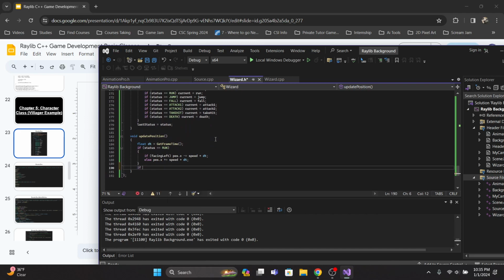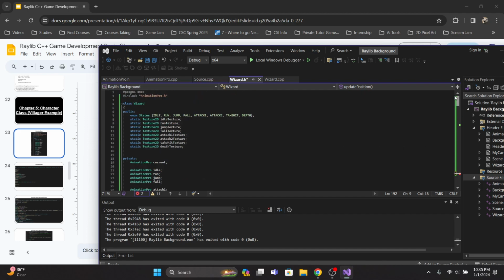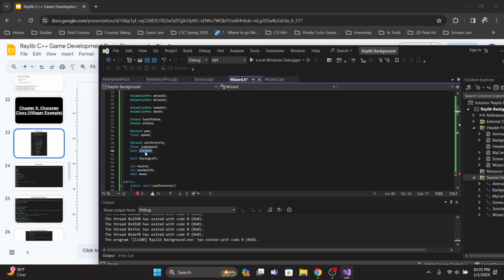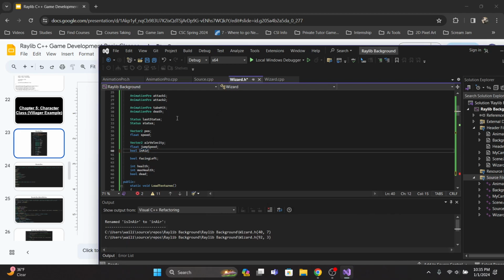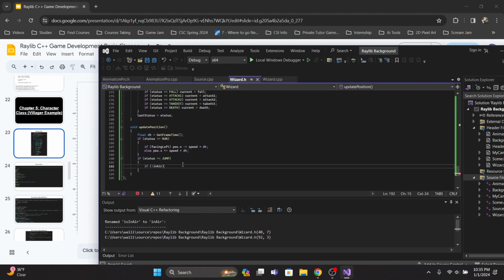If status equals jump, and then if not in air, then you're going to gain a velocity: air velocity.y minus equals jump speed.